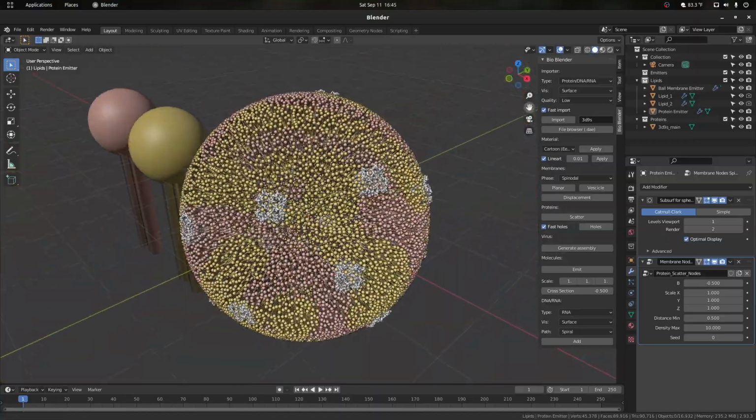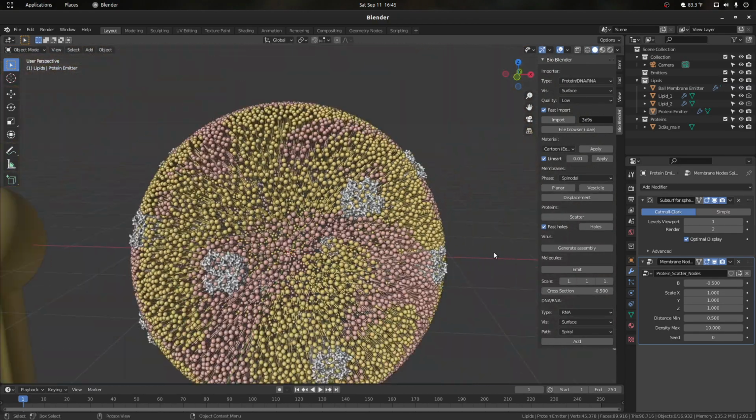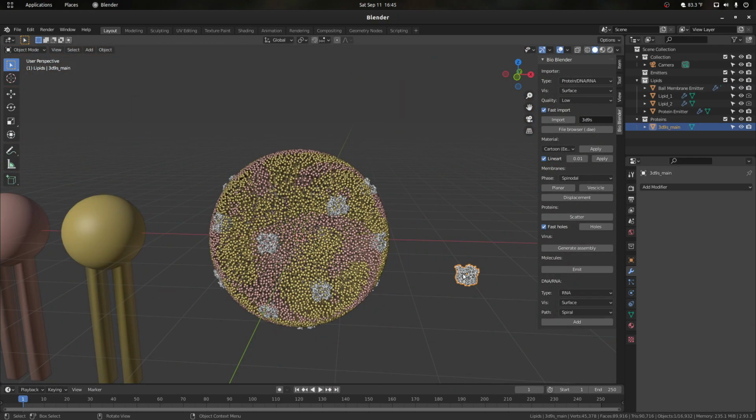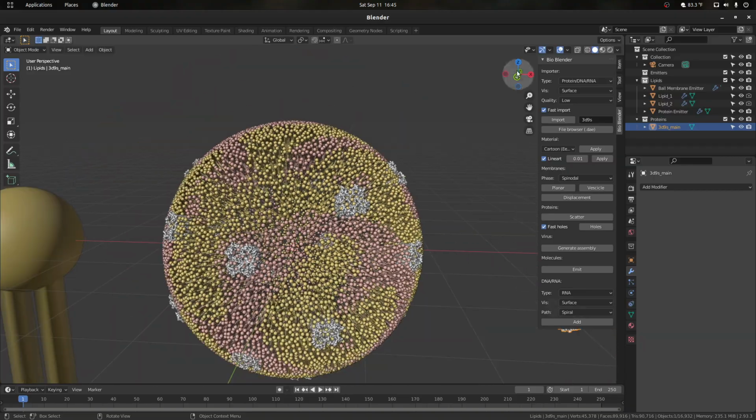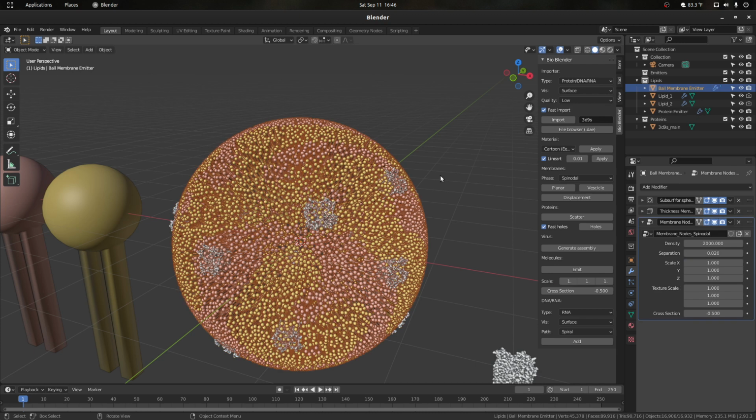Now you've probably noticed that we get this overlap. The reason for this is that ubiquitin is around the size of the thickness of our membrane. So one way to get rid of this is if we select our membrane emitter and press holes here, what that's going to do is generate a hole.